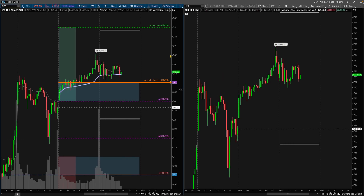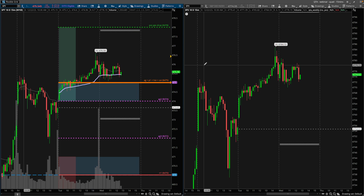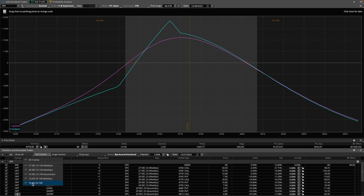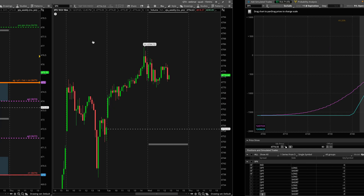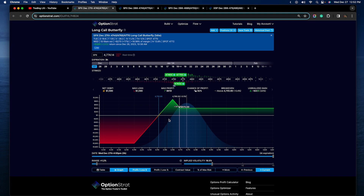As we move right along, let's jump into the positions that I mentioned that I opened for today. So this was the one DTE yesterday, then we have the two DTE and then the three DTE to get into. As you guys can see, this worked out pretty well here — there wasn't really anything for me to do. I'm still in this position and that's what's creating this structure right here. If the market were to pull back a little bit and we end up pinning around here, then there's the opportunity to make over $700 on this trade. The max profit is $910 — that's obviously if we pin right around here and there isn't really much risk.